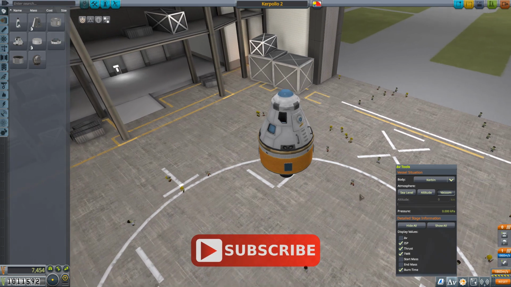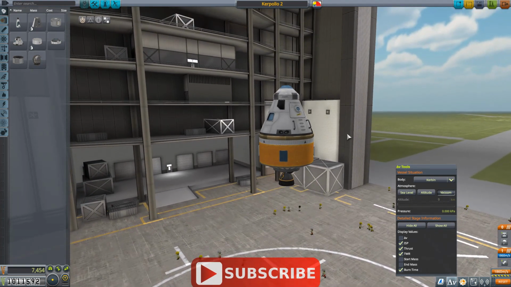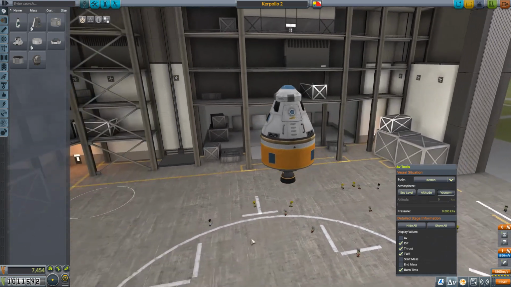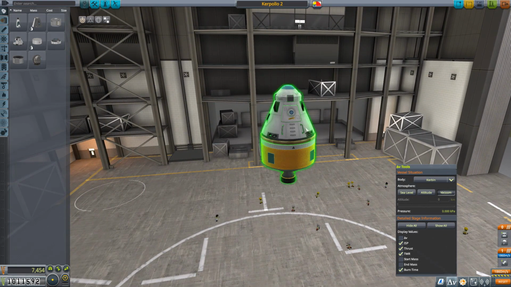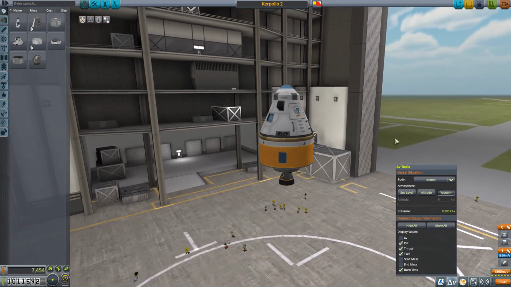So what we have here is the Kerbal 2. Yeah, I've gotten away from numbering my rockets. That was getting a little bit silly, so I'm going to start naming them under their function. And this is a little rocket capable of carrying 3 Kerbals, and it holds 1,860 meters per second of delta V, more than enough for us to get ourselves out to the moon, achieve an orbit, and to come back to Kerbin. But there's something about this that I want to adapt.